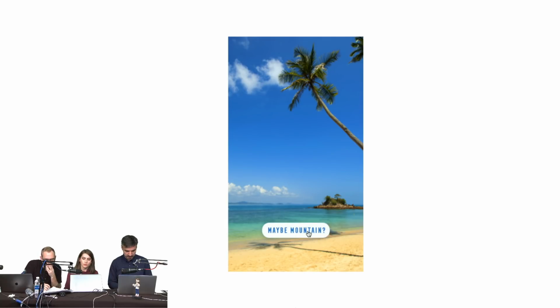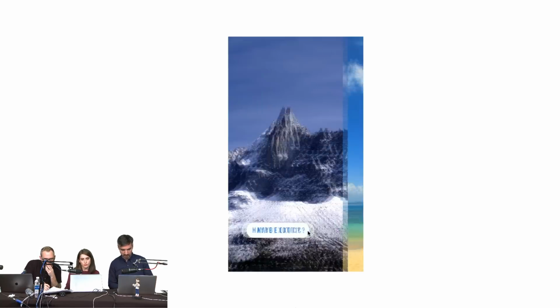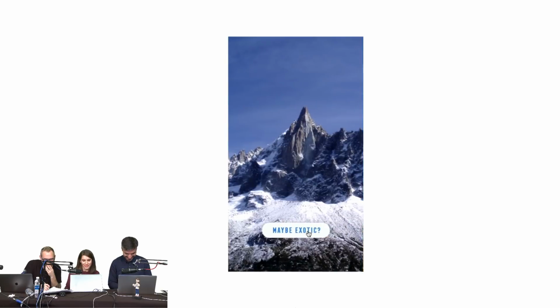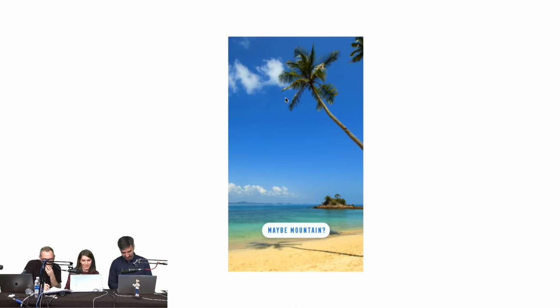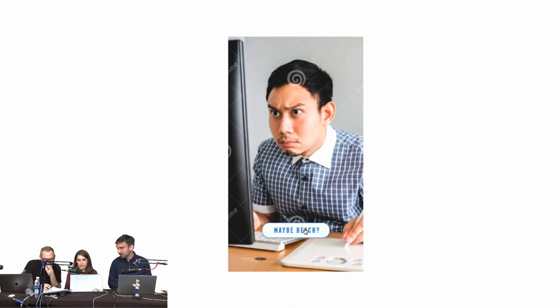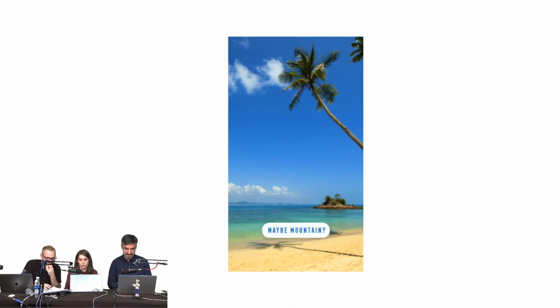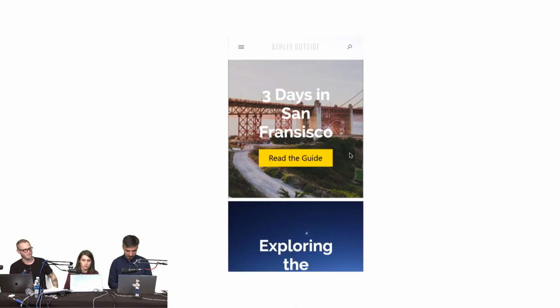Then we had also another prototype, maybe mountain, maybe exotic. Okay, I don't think it will be a hit on the App Store, but it's a nice try. It needs a little bit more work. Maybe it's your first prototype with XD. Hey man, that's good. This is exactly like my first thing too. It looked like that. Just try sliding transitions, that was hard enough, you know?